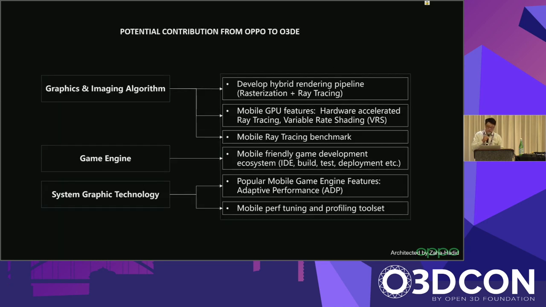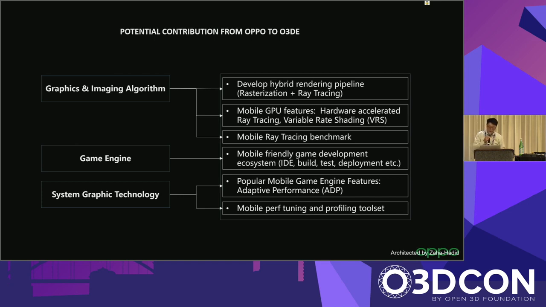So the reason why we, Oppo, need to join O3DE, and what we can contribute to the O3D engine. First, talking about ray tracing, we share the same interest as Imagination. One of the reasons we joined O3D is we had a conversation back at GDC with Imagination. They said if you want to do mobile ray tracing, you had better join us in the O3D effort. So we have a lot of things done already on O3D. That's one of the reasons we joined.